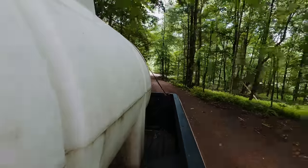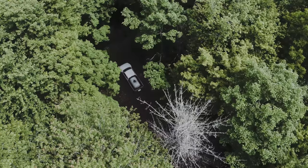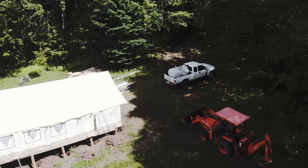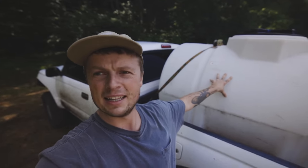So the wall tent has its next piece of important equipment. This is just going to be a temporary piece of equipment because I will build us a better, stronger, less toxic water tank in the future. But for now, we got this BPA-free 325-gallon tank.